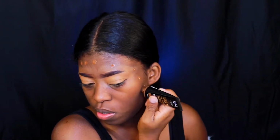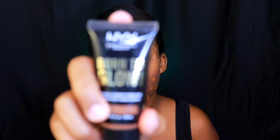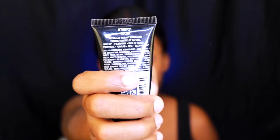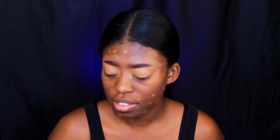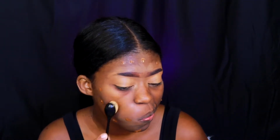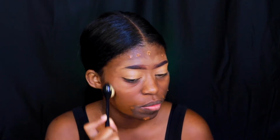Now I'm going to do my foundation. The foundation I'm using is Coca from NYX. I think I'll show you soon after I apply my drops. So I don't actually go under my under eye area with my foundation. I would use concealer. And this was my Born to Glow in the shade Coca. So I'm going to use some continuous mist from Morphe to set my face. And this is a great way to blend everything in so it doesn't look too pale and it blends easier.